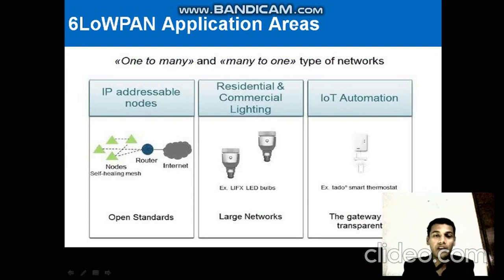For the application areas, 6LoWPAN can be any low power wireless node that needs to be connected to the internet. Each node receives an IPv6 address and can be reached in the same manner as any other server on the internet. You can literally ping each node.